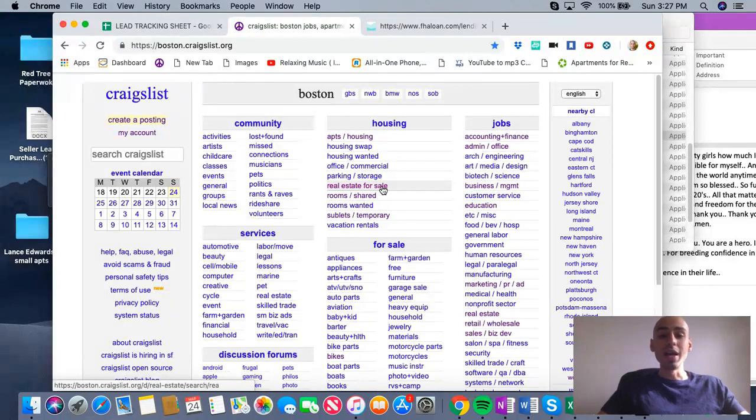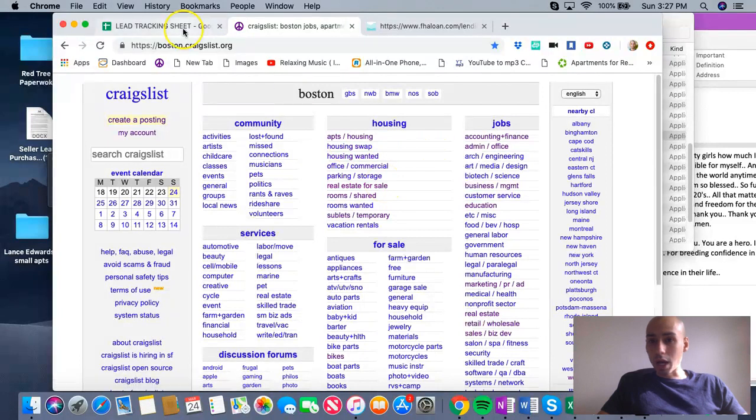Whereas wholesalers, and when I say wholesalers, I mean traditional wholesalers, where it's an all cash purchase and they're going to assign it to an investor buyer who's going to come in with the cash and close, they're going to need to negotiate that to at least 60 to 70% on the dollar. And when a house doesn't need that much work and a seller isn't that motivated, that will never happen. So this is going to give you a unique advantage, and there's really not many people contacting these sellers, believe it or not. And I say this from experience, guys.